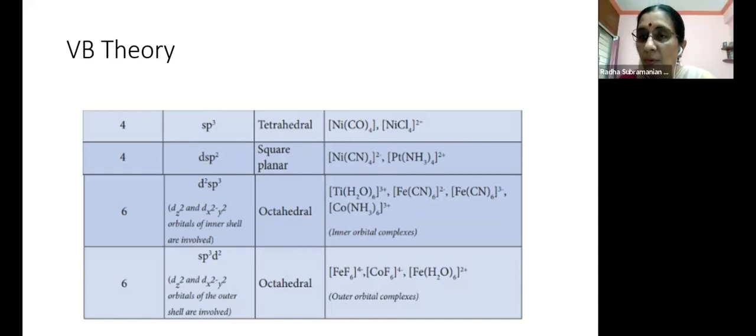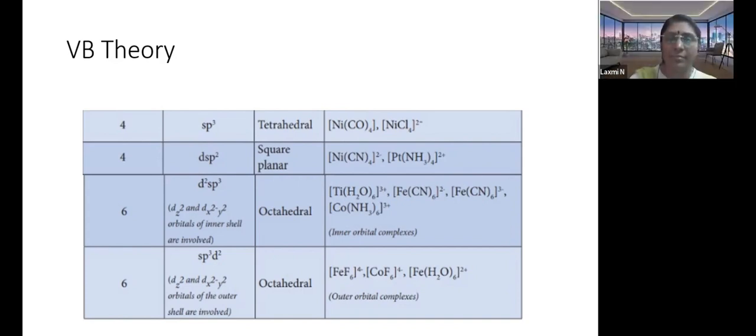Whatever the ligand, nickel cannot make available 2 empty d orbitals. Even upon pairing, only 1 empty d orbital will be available, whereas for d2sp3 hybridization we require 2 empty 3d orbitals. And the child can figure this out himself when we encourage him to draw the VB theory box diagram, with the electronic configuration below that box diagram. When he figures that out himself, that was, if you remember, a higher order question that year, isn't it, ma'am?